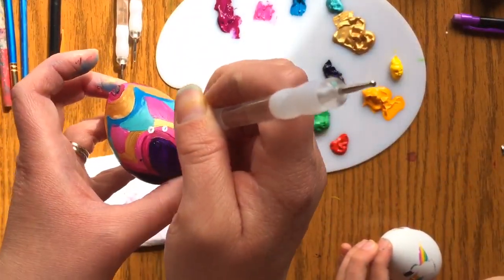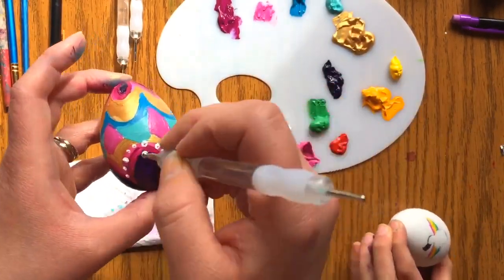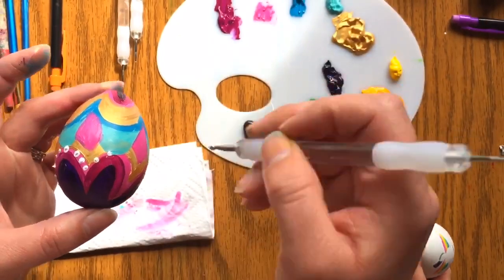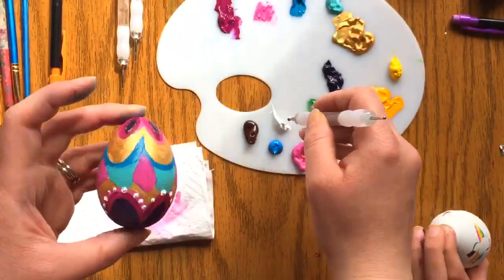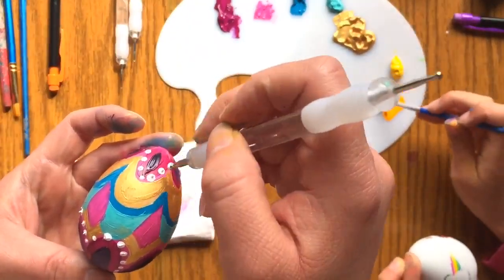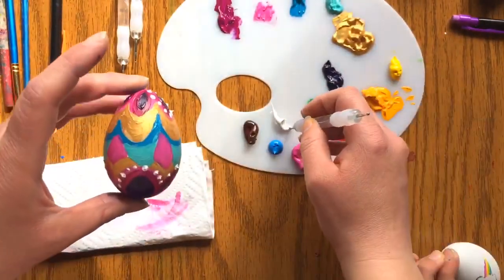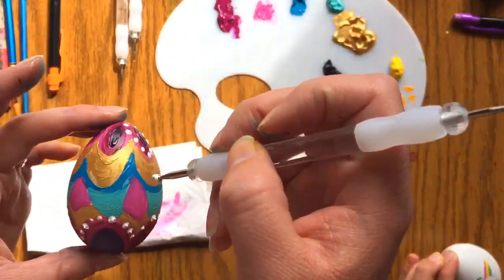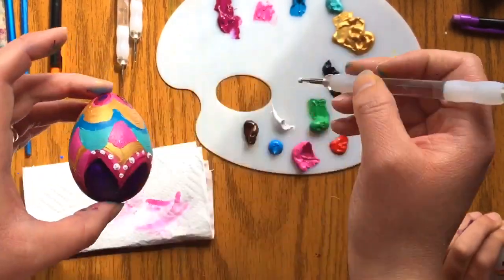Once I have painted my egg in and let it dry, I am taking a tool and putting dots all around my egg. I like doing dot painting. I find it really calming actually. So you can do this with a pencil as well if you don't have these special embossing tools. And you just dip it in paint and create dots wherever you would like them.